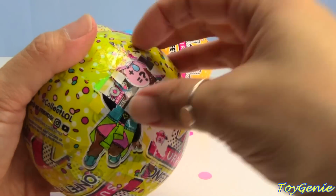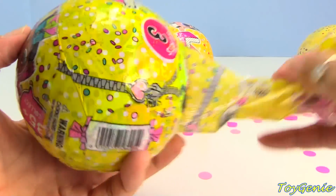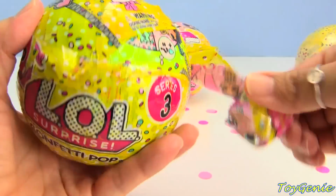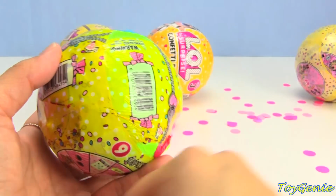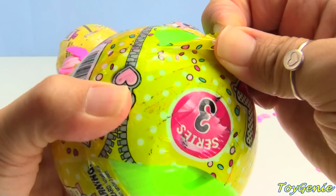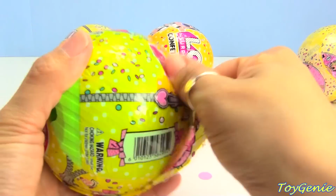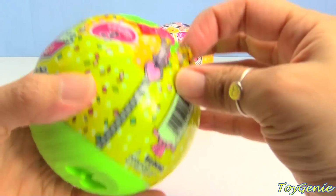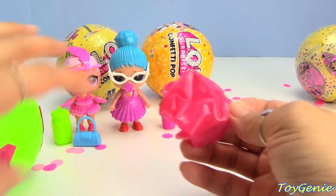Oh my goodness, look. This one actually has a collector stickers with it, but it's all messed up. And it looks like it's a green ball inside. Wow. Oh my goodness, this one has a clue too. Look. But if you notice, the clue doesn't have the words on the bottom. So let's see. The plastic is sticking to my hand. Okay, let's see. Pop this open, see what we get.